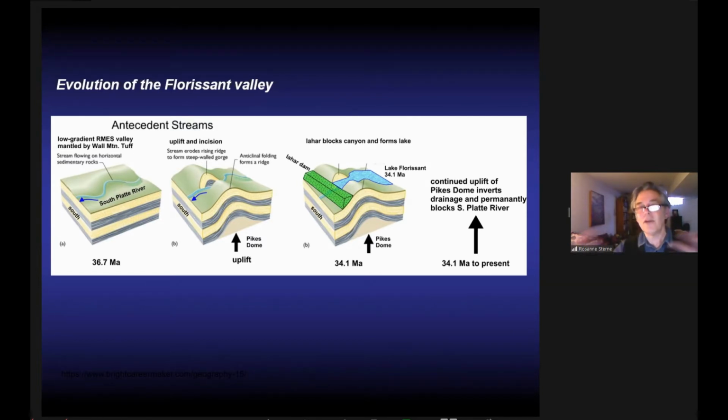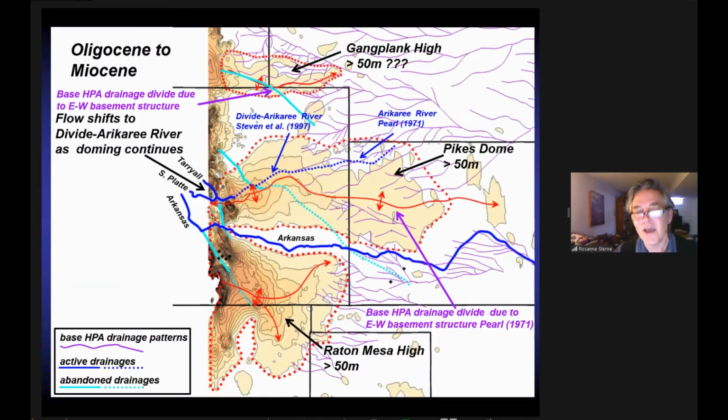So let's go back to our progression of evolution of these uplifts. We were at the end of the Oligocene with the damming of the lakes. And now between Oligocene and Miocene, the way I've done this is I preserve the old river courses, put them in cyan when they're no longer active, and what's active at this time slot would be dark blue. So the Arkansas has already changed its course. We saw that in the last time frame.